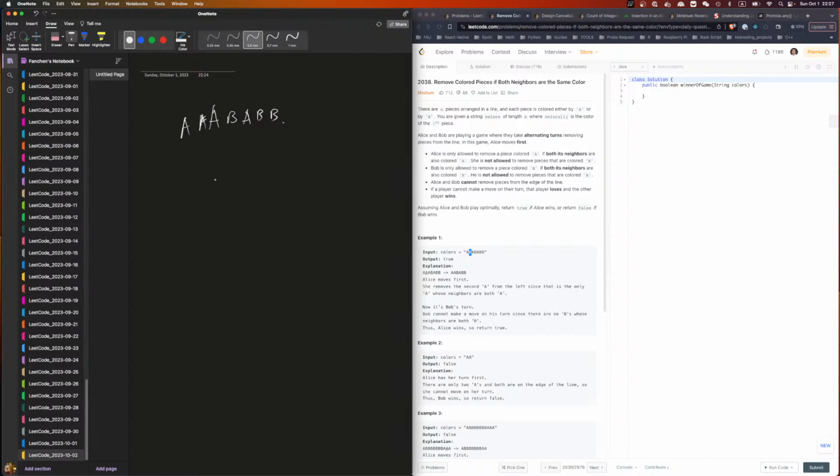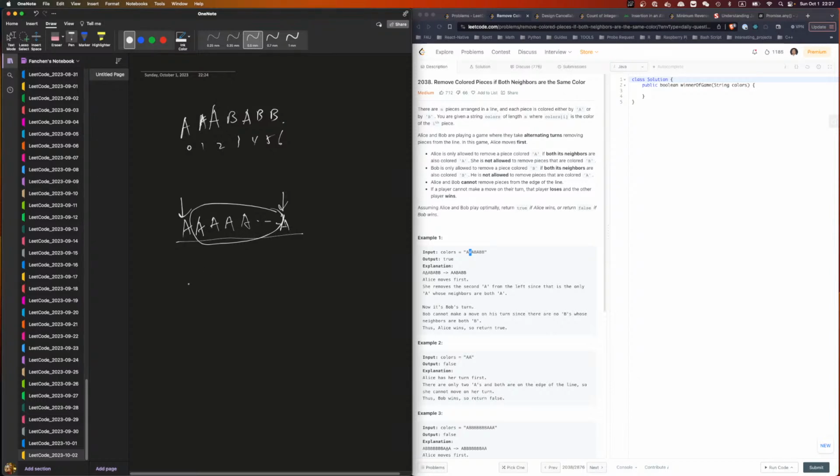If you think about it, if you go through the whole thing, let's say we have a stretch, this is 0, 1, 2, 3, 4, 5, 6. For Alice, all she can do is find a stretch of A. Within a stretch, if we note the front and end, these A's are all free to move. It doesn't really matter which one you remove, you just cannot remove the ones at the end. So that's the total number of moves Alice can do, and Bob cannot do anything to it.